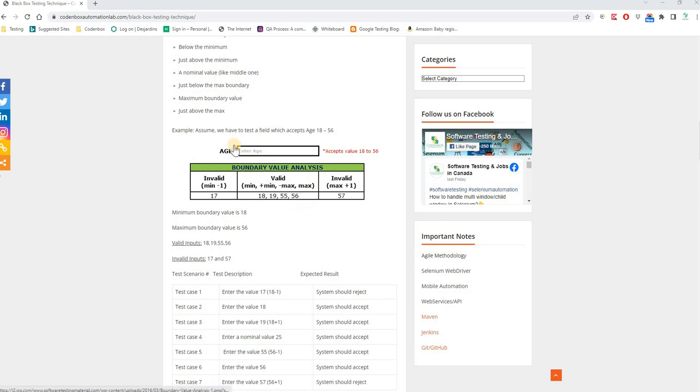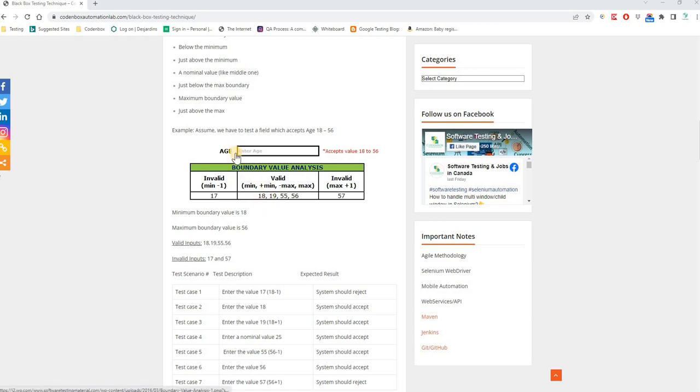There are three parts: below the min is invalid, from the min to the max is valid, which is 18 to 56, and after the max is invalid. So these are the three parts of this testing phase.